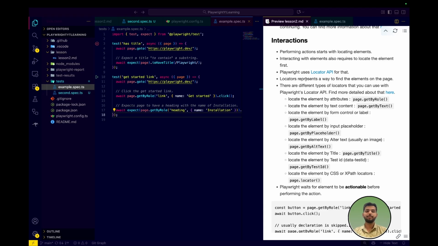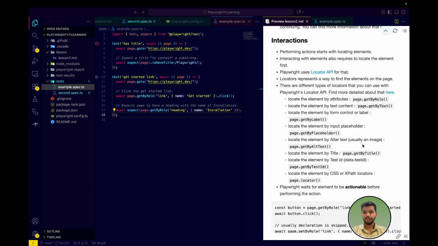A locator is the thing that you can use to find an element on the web page. There are different kinds of locators, such as the ID of an element, certain attributes, the class of an element, or if you talk about an input field, the placeholder of the input field, and the alt text of the image tag. Those are the locators that you can use to find an element on the web page.